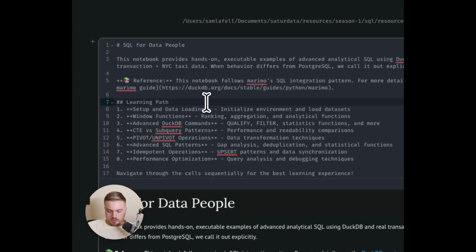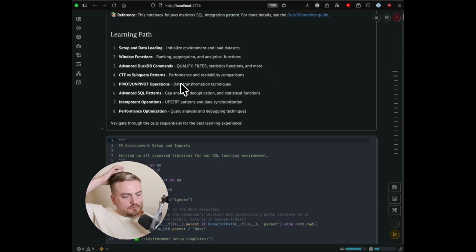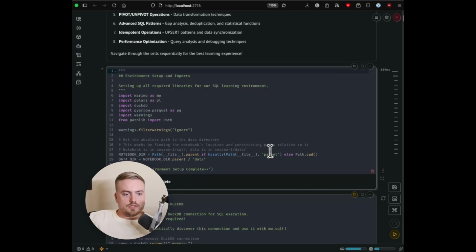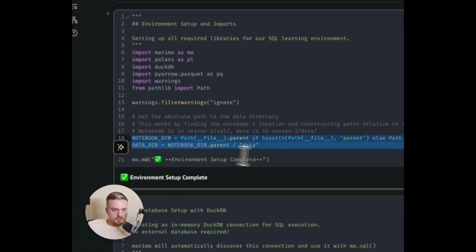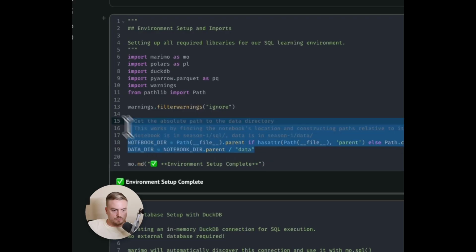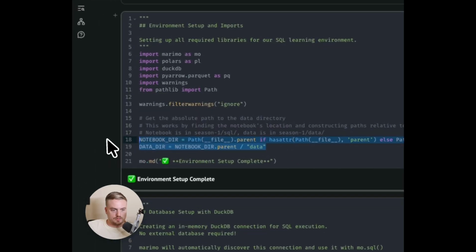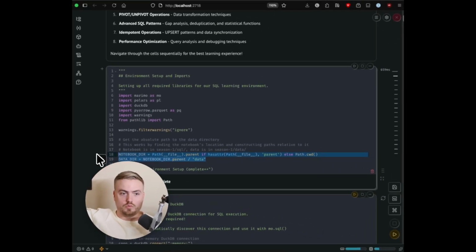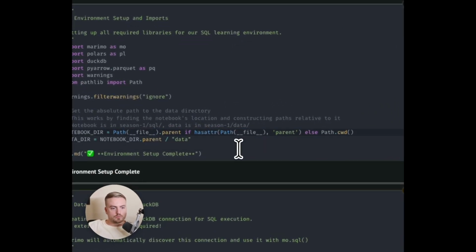So let's go ahead and run. Obviously here you can just run through, but I would encourage you to look at some of the things we're doing, especially here with the directories. If you're working in Python, right? If you're working with files and you're working on a team that is also working on the same files, so you're working in a repo and you're storing data in the repo. You don't normally store data in the repo, but understanding these file access patterns are really important 99% of the time, right? Because you're gonna have some reason you need to do this.